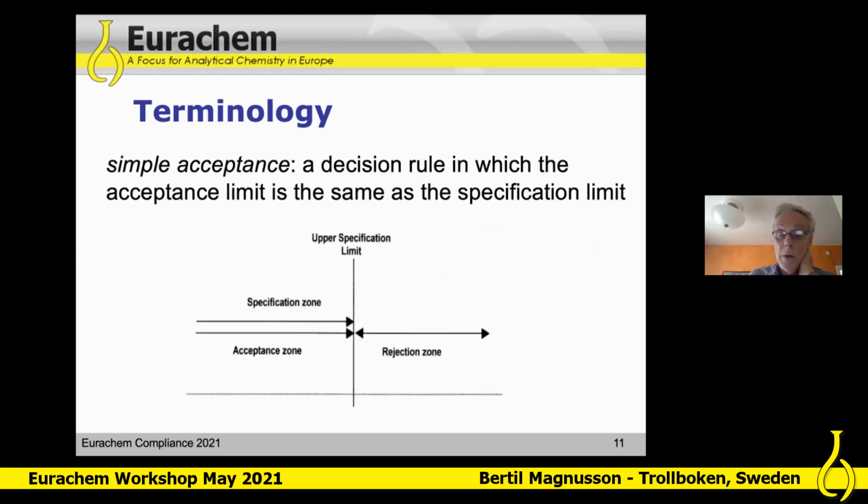We can also have what we normally used to have, simple acceptance. That is, all values above are rejected, all values below are accepted. In this case, we usually provide that you need to set some limit for the uncertainty in order that there will not be too much problem. So, for example, if we test petrol pumps, we usually use this way where I'm working at the Metrology Institute. But of course, we see that we have a very low uncertainty.